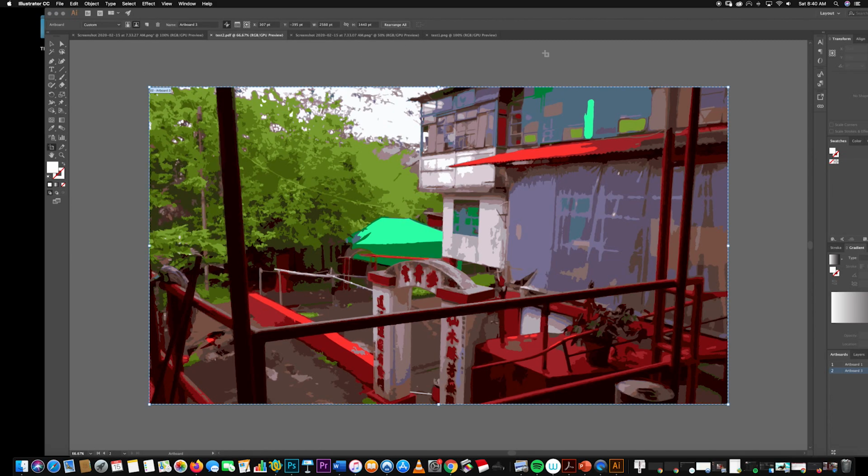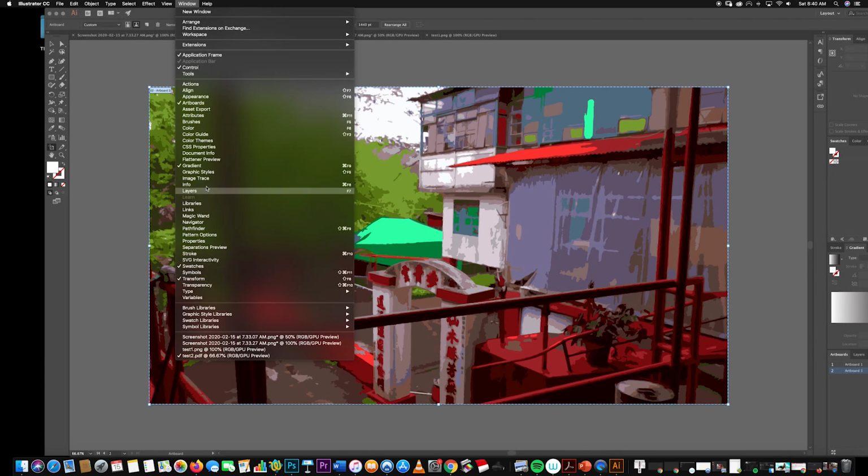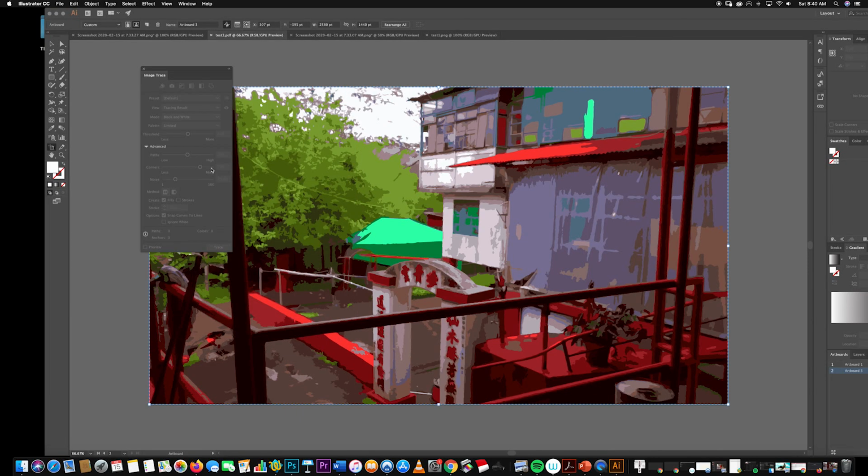So I'll send you a PDF that Yona made earlier, just to remind you how to do image trace. But it's basically just in Illustrator. Everyone should have Illustrator. Image trace, and here, let's just import. We'll open another image.